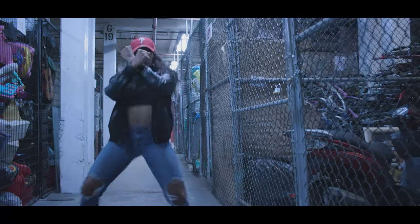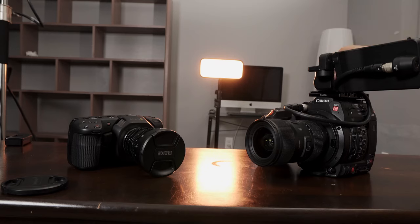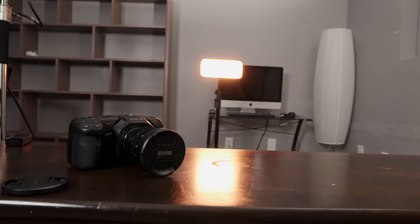But it's much faster, and because it has autofocus, I don't have to worry about doing manual focus. I just let the autofocus do its job, and it works beautifully. I love the fact that I can do it. And more so, with the Wi-Fi app, if I have a DP, I could be pulling focus from my phone if I want to set to a certain point while he's just operating the gimbal. Not only is it better and faster to set up and easier to use on gimbals, it gives you more function. You have more flexibility and functionality compared to the Pocket Cinema Camera 4K.